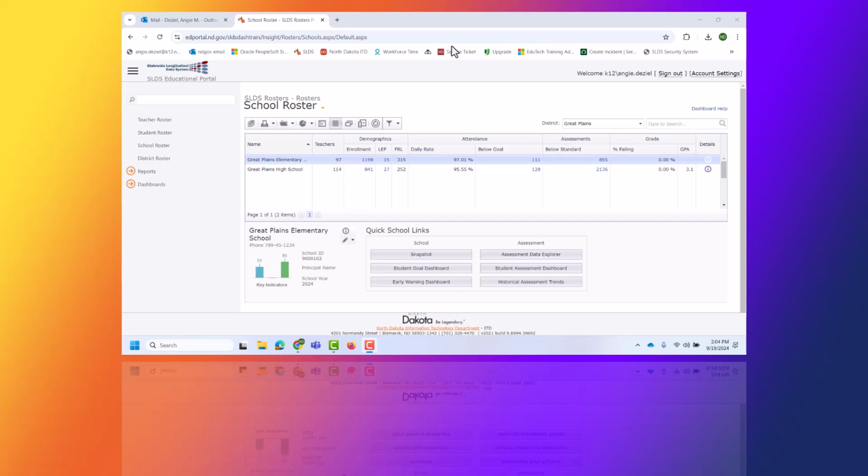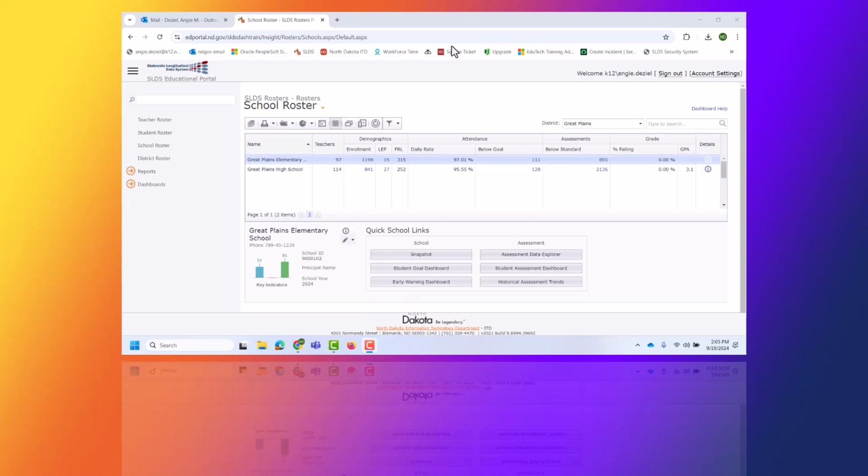Another good practice is to be able to look at the assessments in the spring and pick goals for students to address and make in the fall. So those are two reasons why I'm sharing this today, to have you access SLDS to help look at your data and do progress monitoring and goal setting.